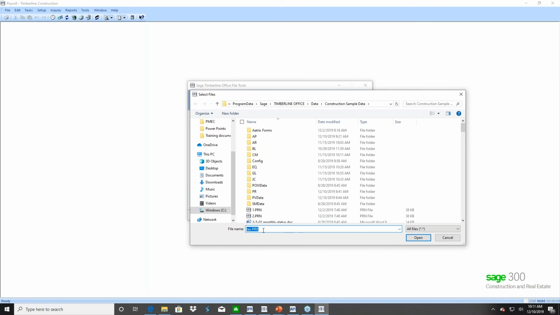Now, my tax file is located in my data folder. If your tax file is not located there, then you need to change the path name to wherever that tax file resides. It could be in the miscellaneous folder under Timberline Office 9.5 Accounting.